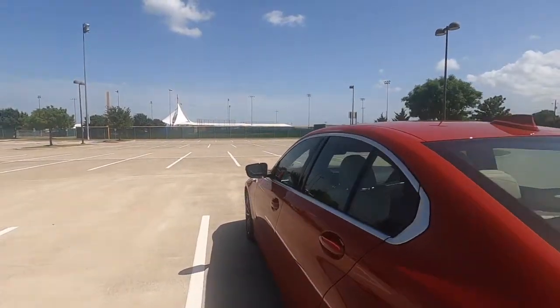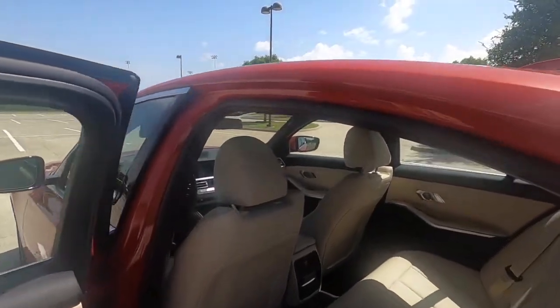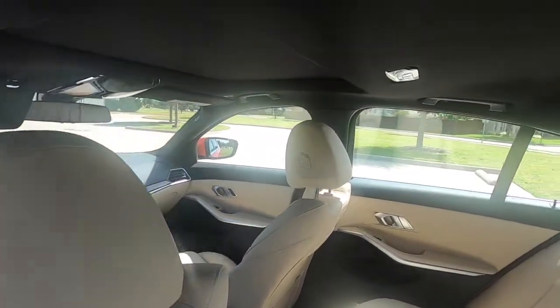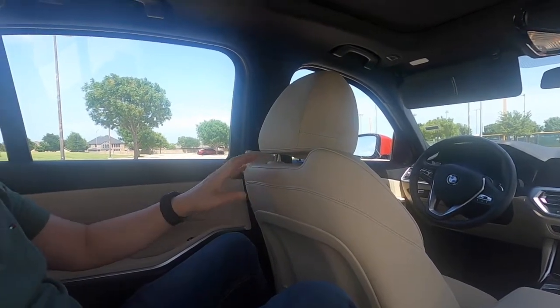One of the things that I like to talk about is, if you get a car like this, normally you don't get it because you want a lot of capacity. After all, it's a small car, a compact car. So if I get here, let me get this cup out of the way, I have this chair pretty much almost all the way back. I like to drive with the chair really far back, so I don't like my legs to get cooped up. And despite that, I still have a good 4 inches of knee space. In terms of head space, I still have maybe about 1.5 inches or so. So not too bad, and I feel very comfortable back here. For a compact car, the use of space is quite impressive.